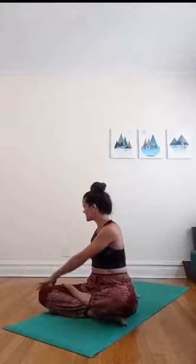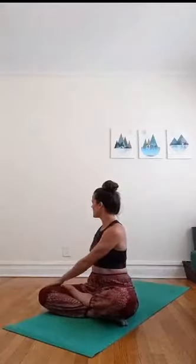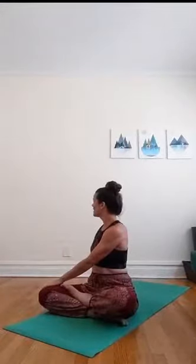Exhale, coming through center all the way over to the other side, twisting to the left. Left hand comes behind you, right hand to the outside of the thigh there. We sit tall atop the sit bones, gazing back. Pulling this low belly in, activating our core to help us protect our spine and to support the integrity of its length as we twist. Good. One more inhale here, friends.